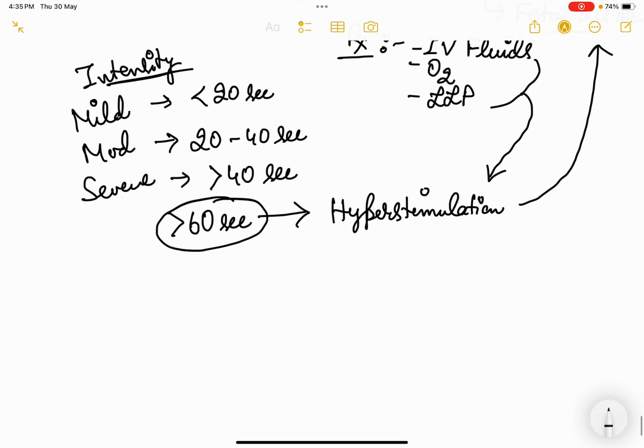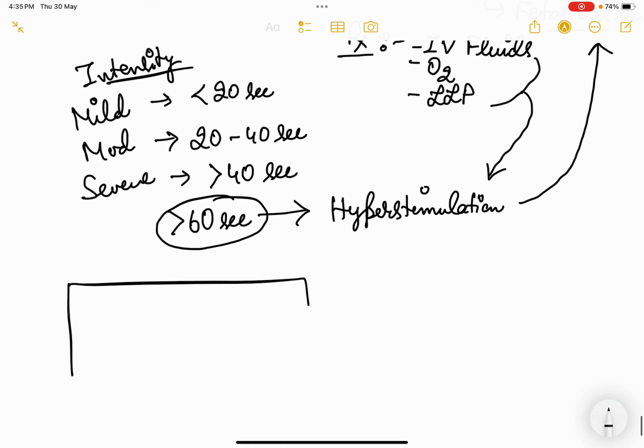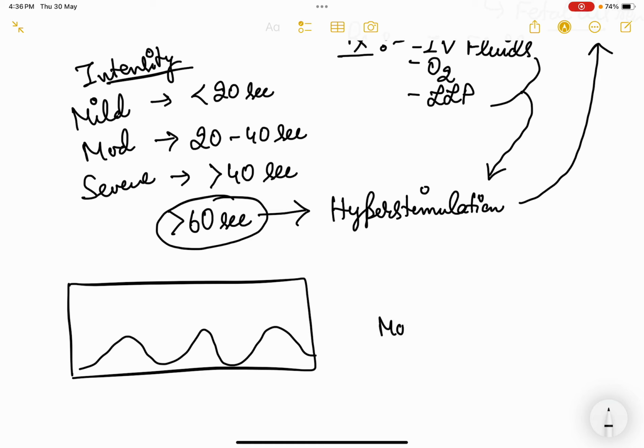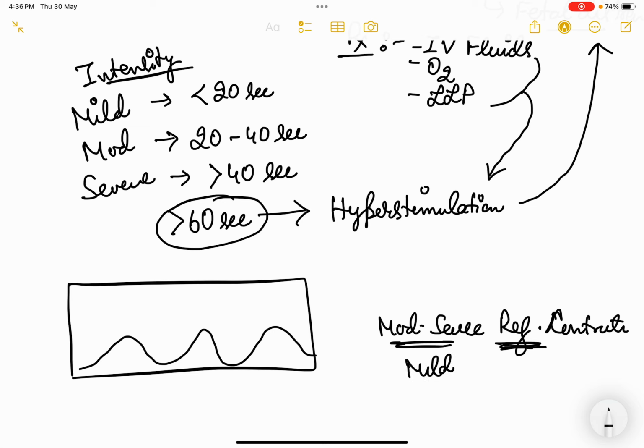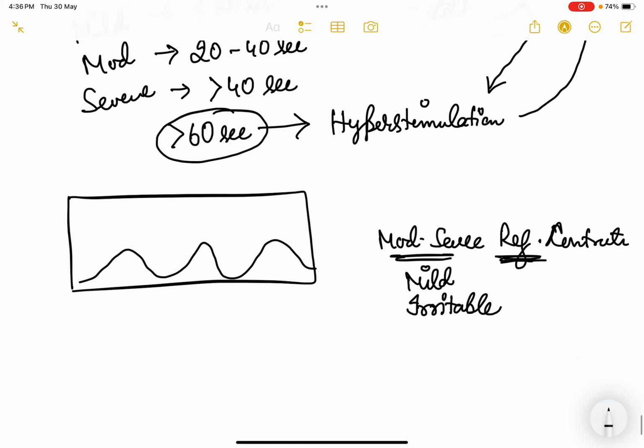Okay, so you have to tell, suppose this is a 10-minute stretch where there are 3 good contractions, then you say it is moderate to severe contractions and also regular contractions, because there are 3 contractions in 10 minutes. So you have to tell whether it is regular or occasional. You have to tell it is moderate to severe, or it is mild contraction, or it is irritable. You have to comment upon that. So this is all about contractions.